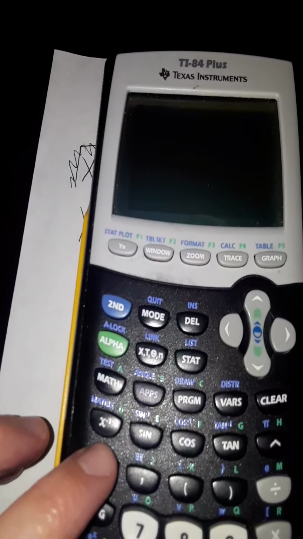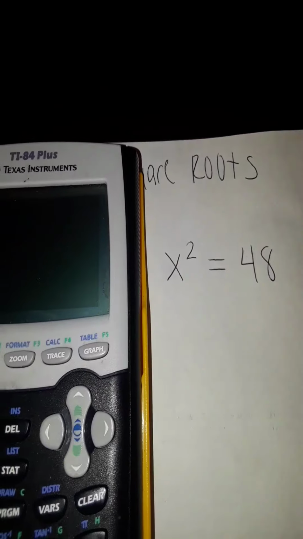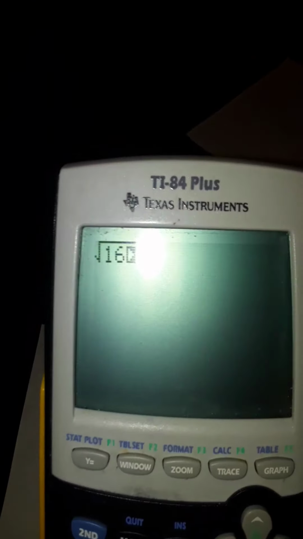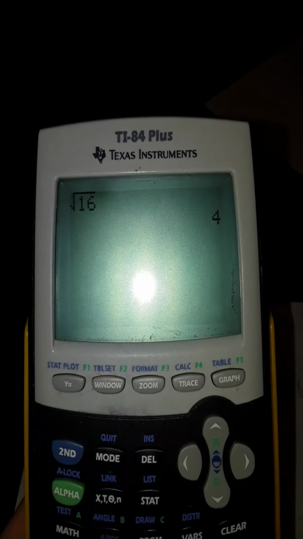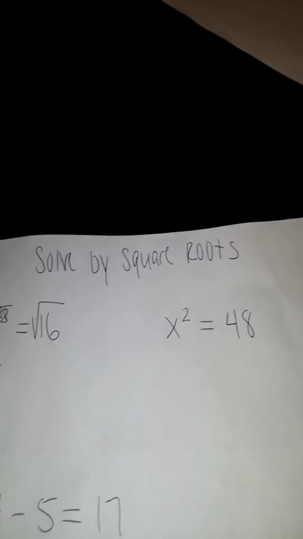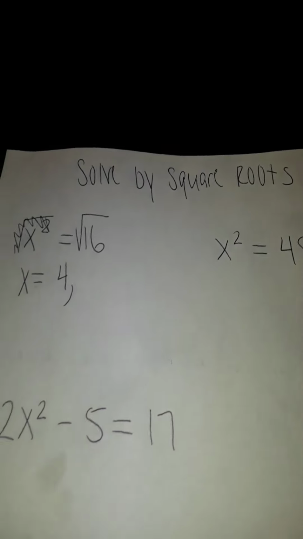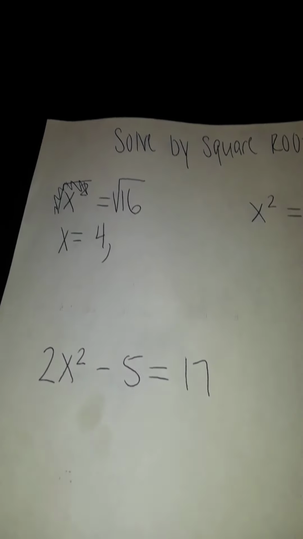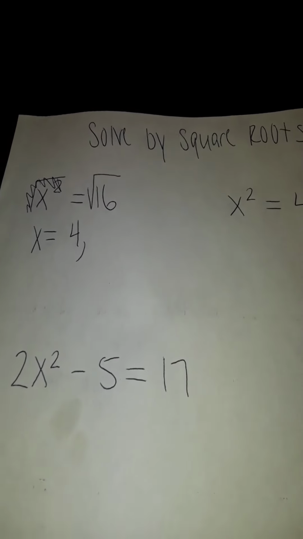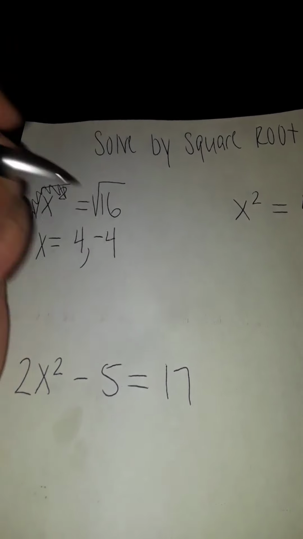Whoa, I don't know what that is. But anyways, I'll find it. Okay. The perfect square of 16 is 4. And that's what your calculator will tell you. However, let's also think about what else the perfect square of 16 can be. The perfect square of 16 can also be negative 4, right?